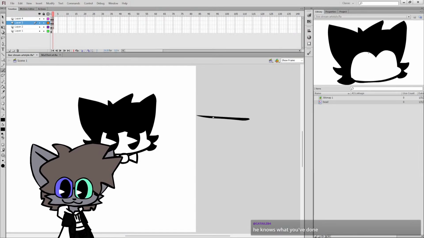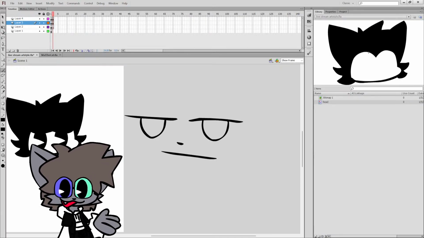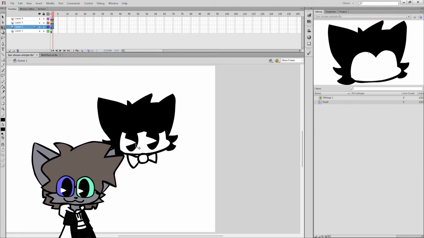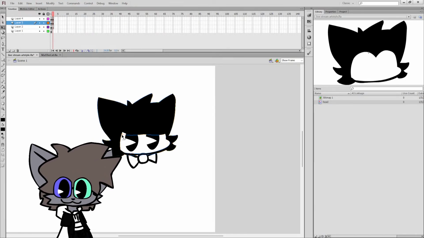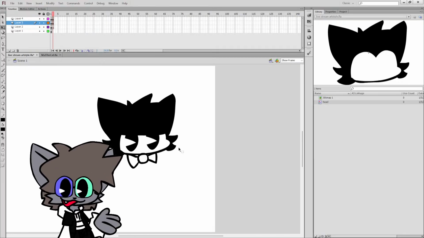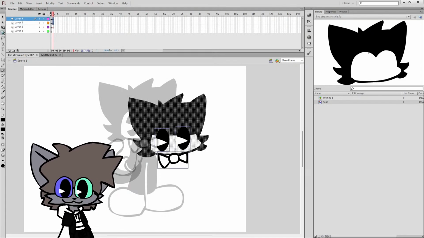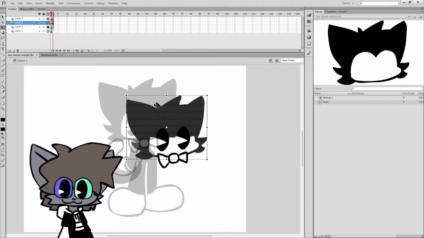How do I draw this expression? Like this. Are you serious, my brother? That's the expression I'm trying to give him. And usually you can change the expression on these kind of characters with this part of their head. The fact that it's colored like the eyes, but I don't know if that works. Let's try it with the rest of his body first, and then I'll try and make a decision.